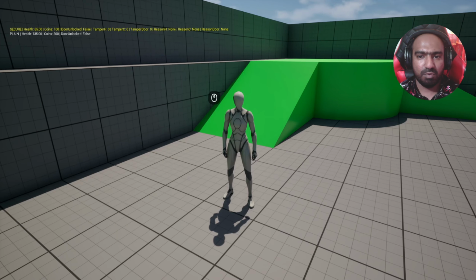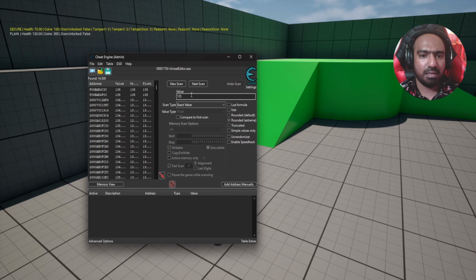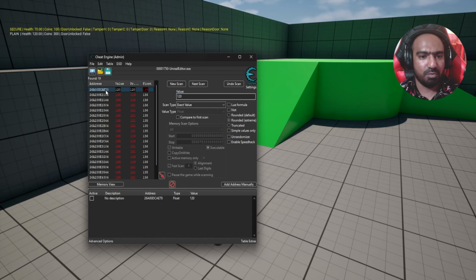We just need another value, so I'm going to damage once again, pressing 2, and now it's 120. Let's get Cheat Engine back, and now we are going to look for 120. Next scan, and yeah, I think we got it. This is the one.